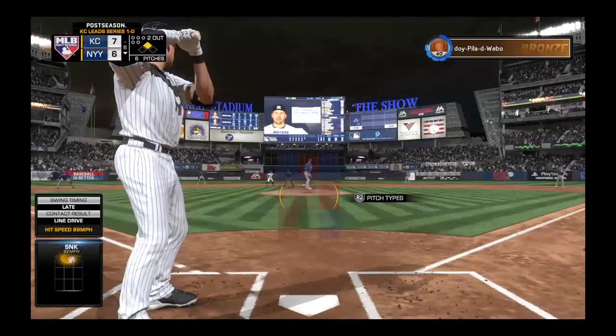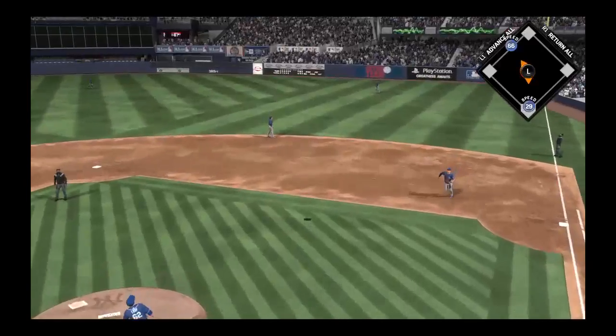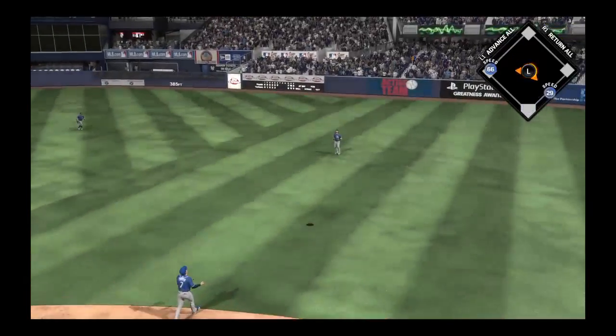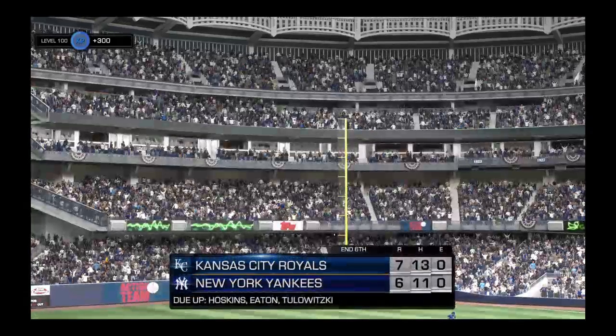Ready once again, Matt Wieters. He's 0 for 2 with a strikeout in this one. Skied into very shallow right. Reddick has a read on it. Makes the catch, and that'll retire the side.